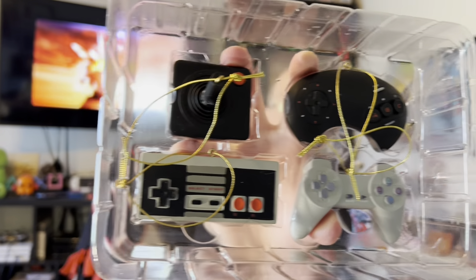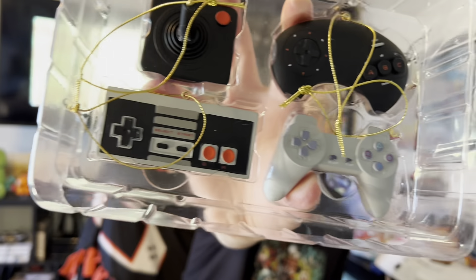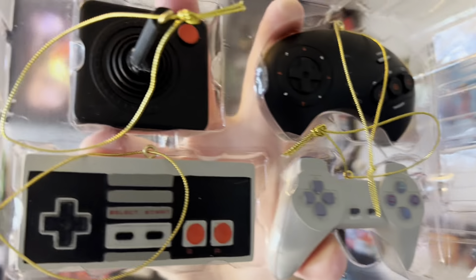Back to the toy show for a second — these caught my eye and looked really neat: a set of four controllers that are Christmas ornaments. They all have good weight to them, it's not a cheap design, they look great and feel good. It's going to be a great addition to the Christmas tree. Then the last item, found at Goodwill — let's take a quick peek — this was three dollars.